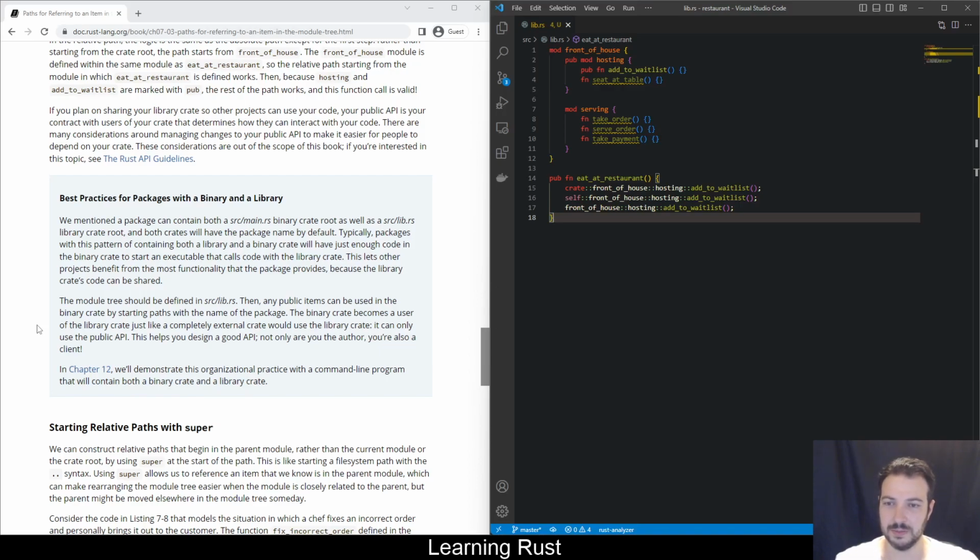Then any public items can be used in the binary crate by starting paths with the name of the package. The binary crate becomes a user of the library crate just like a completely external crate would use the library crate. It can only use the public API. This helps you design a good API. Not only are you the author, you're also a client.